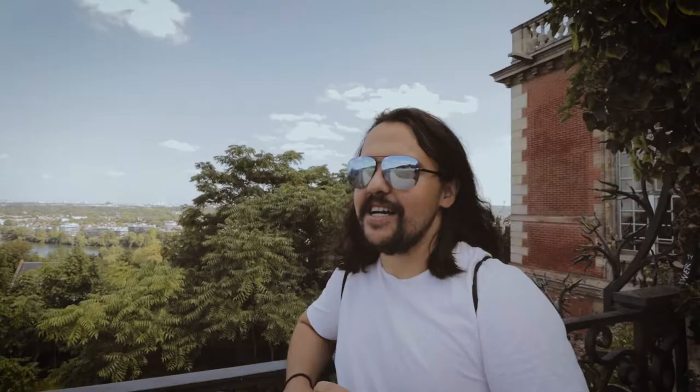The view here is fantastic — you can see all of La Défense, you can see Paris, you can see all of this because we're on a hill. Apparently, the fountains that you see in the gardens, like in Versailles and even here, back in the day when the king was there, there was always a person who would run and turn on the fountains when the king arrived, and when the king left they would switch them off. So there was always someone on standby waiting for the king to show up.